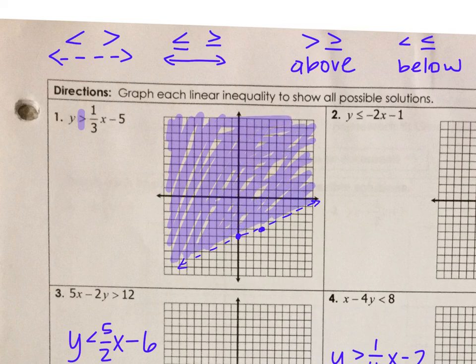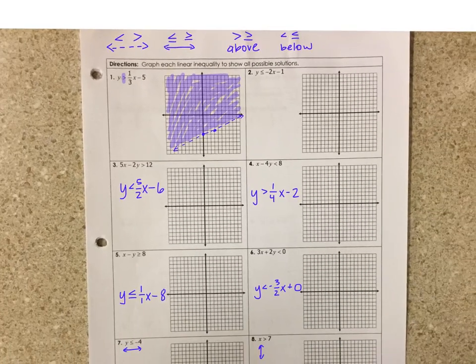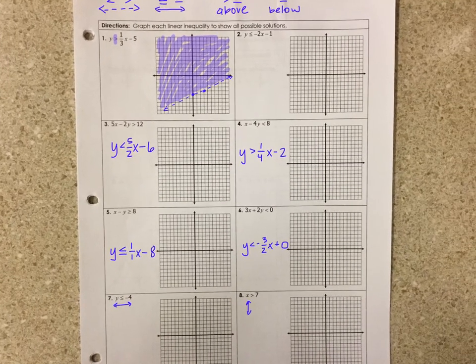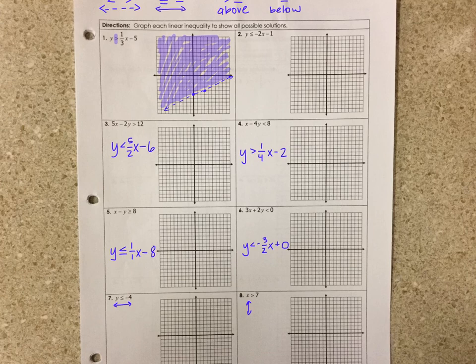Okay? What I want you to do now is to do the rest of this page, to graph it all, just like I did on this side and the other side. I have already written out the equations so you don't have to solve them. So pause this, copy down the equations, graph them all, and this is what you need to turn in.